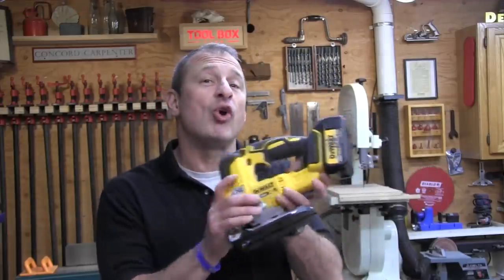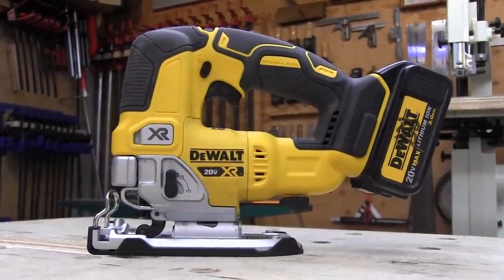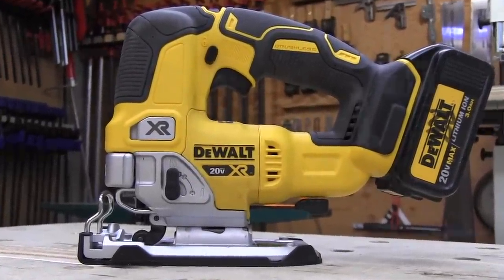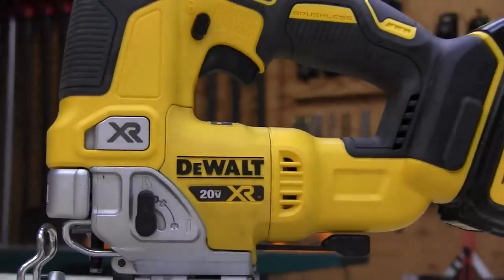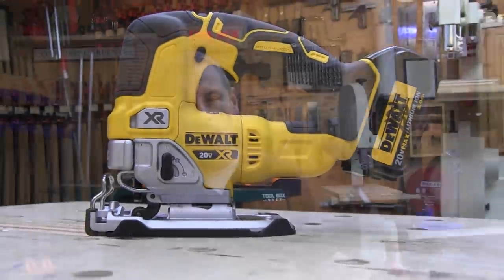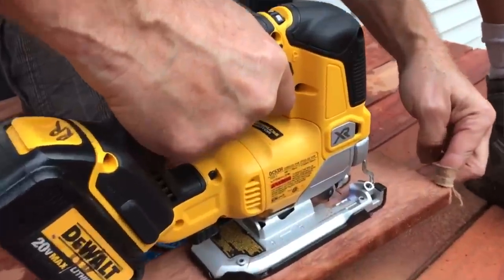There is no doubt that today's cordless tools make our work easier and save time on task. DeWalt just released the DCS334XR Jigsaw. It's a D-handled saw and it's soon to be followed by a barrel grip in January 2019. For those wondering what XR stands for, it means extended runtime — designed to deliver advanced electronics, extended runtime, faster application speeds, all for extreme performance. We've had some time on this D-handled saw on our job site and I've got some great information and feedback for you on it.